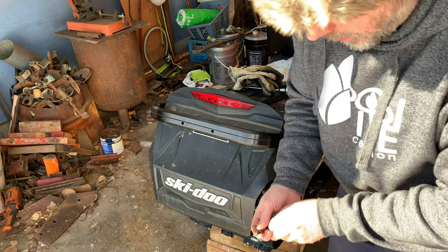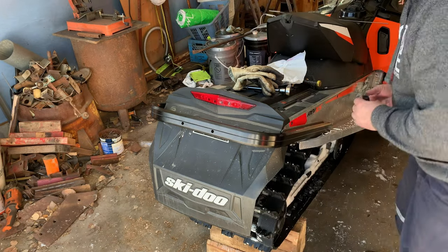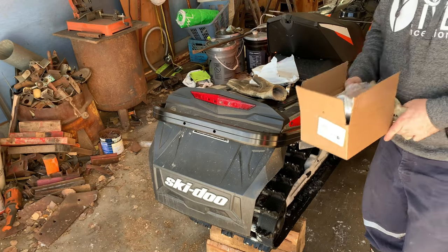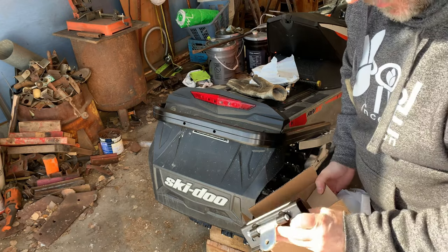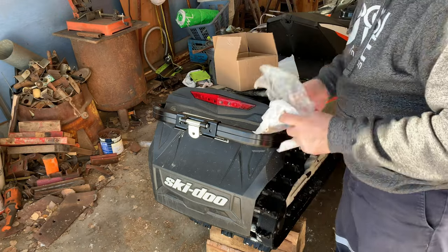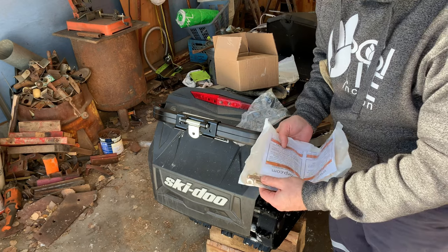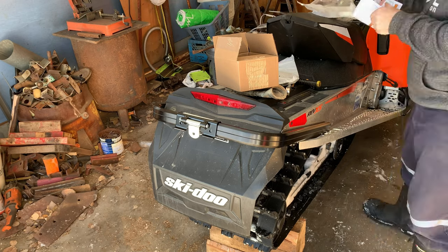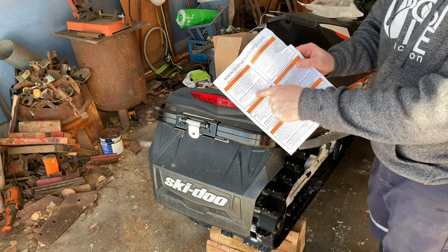All of the new bolts already have Loctite on them, so that should be good to go. Just gotta put in the ends here. We just opened this box up, and this is our trailer hitch, and it's just gonna pop on like that with the bolts that they've provided. Some instructions, so we'll get that done. Go to the website to get the instructions.